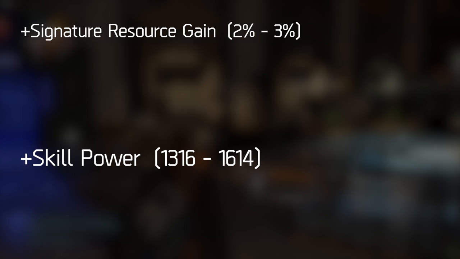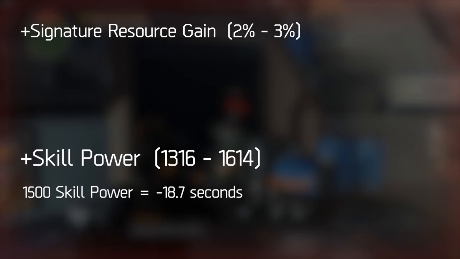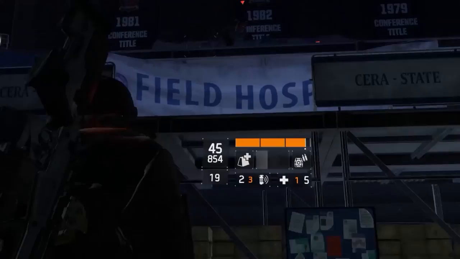So how does signature skill resource gain fare against this? Well, it is pretty difficult to check. All I can say right now is that 1500 skill power reduces your signature skill cooldown by 18.7 seconds every single time. It's additive. But as we figured out in my skill cooldown reduction video, resource gain only takes effect when getting the final blow on targets.